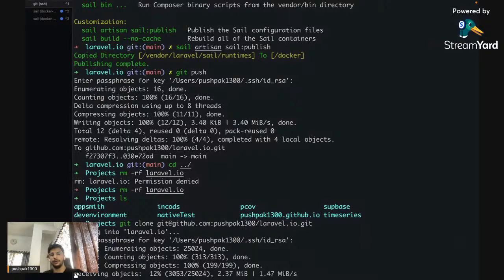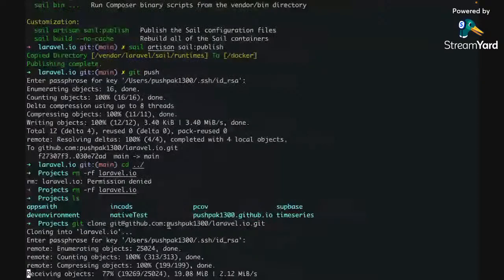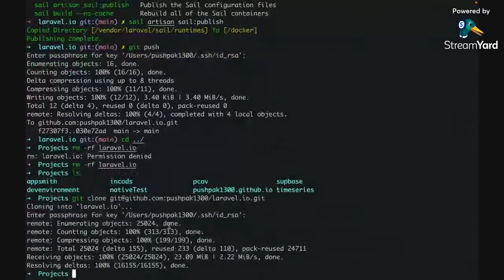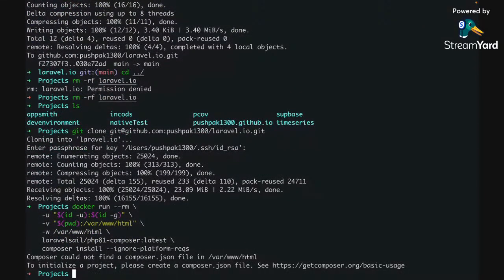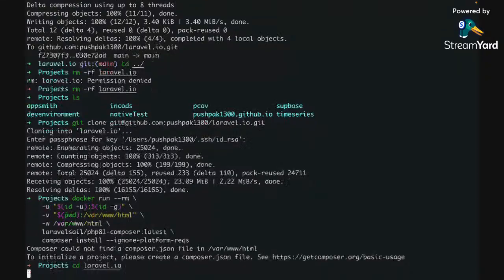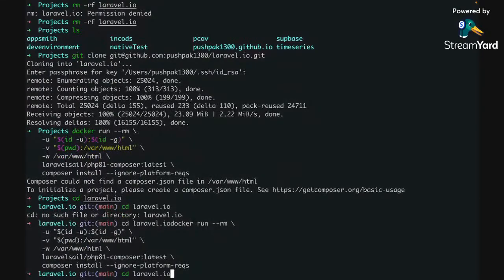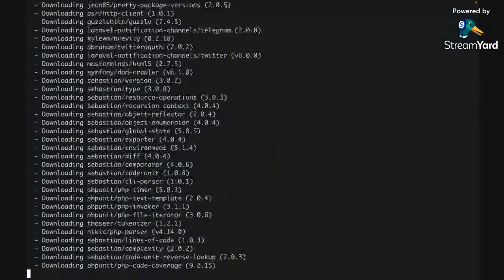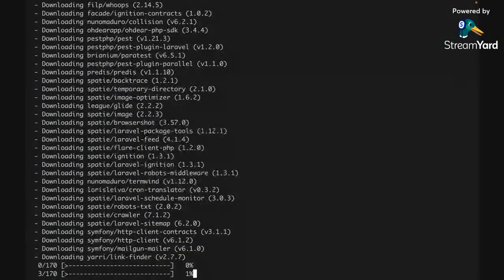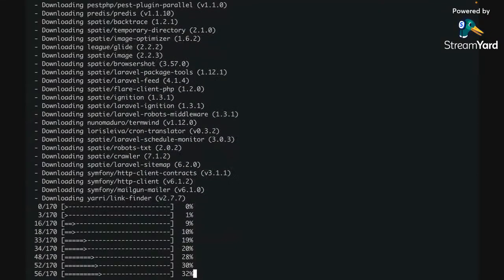Just quickly show that how it will work. Now consider I don't have anything installed locally for now, PHP and Composer. Only thing which I installed locally is Docker and Docker Desktop. So I will run this. Sorry, let me go to cd laravel.io and run this. So as you can see, all these dependencies are downloading, first downloading inside the container and then sharing with your project.